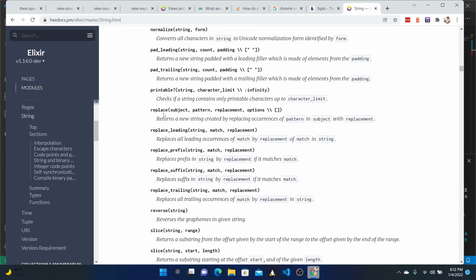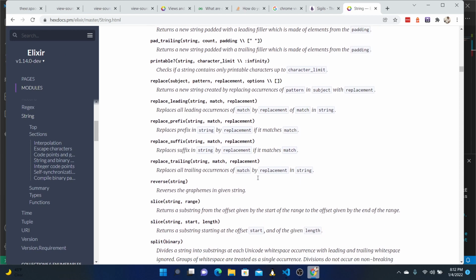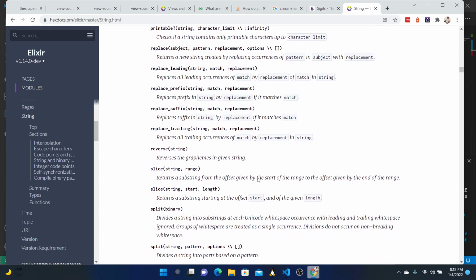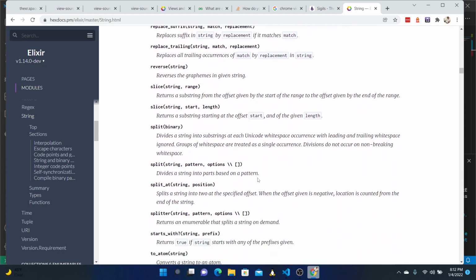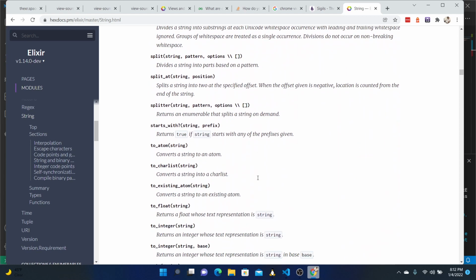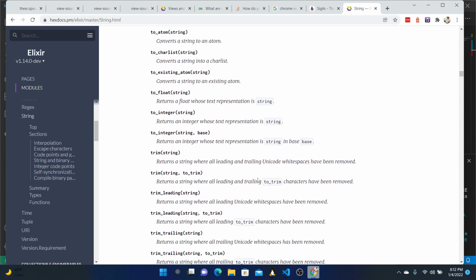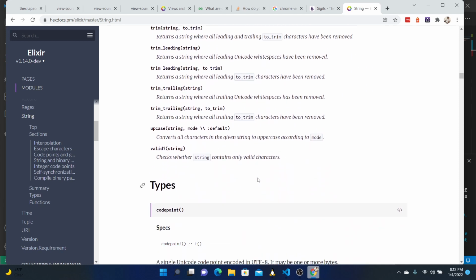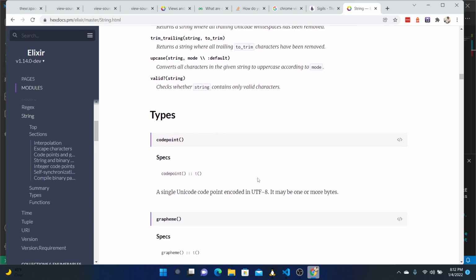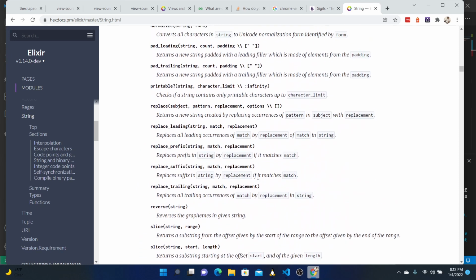So you could replace and return every instance of a quote with a backslash quote or with an escaped quote.